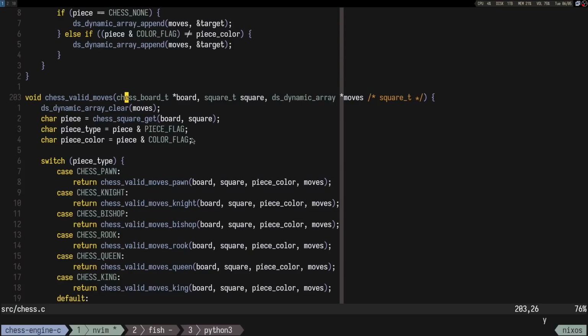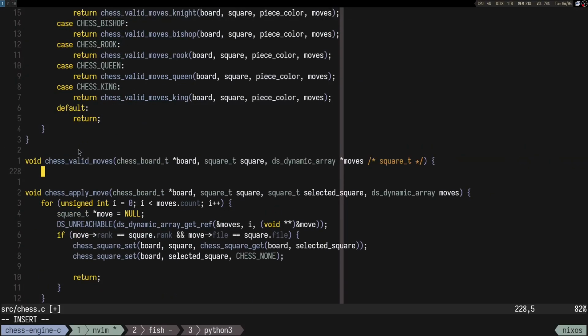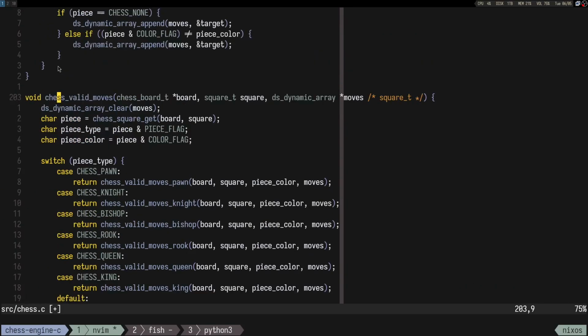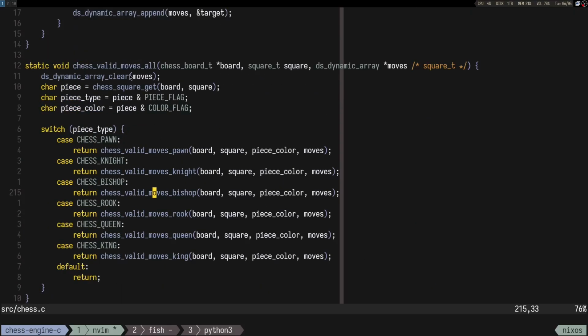So let's create a clone of these chess valid moves. Let's make this one static, and let's call it all. So all the moves, regardless of whether you are in check or not.